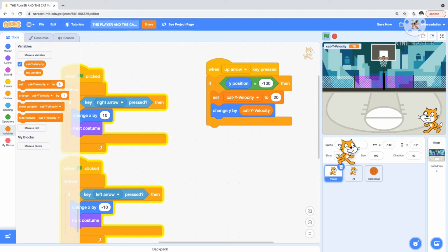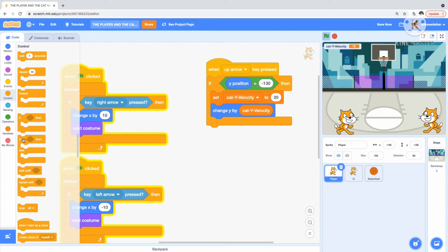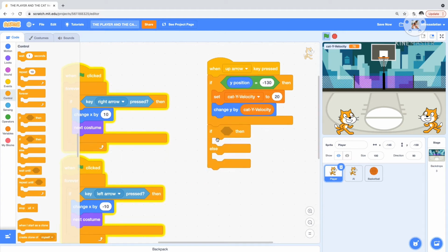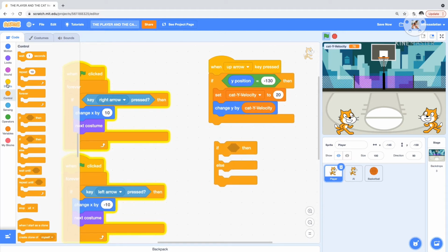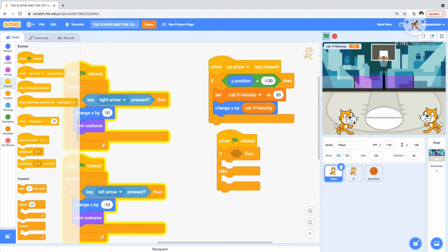In that condition, the speed should be back to 0 and the y position should be the earth. So let's take an if-else. So when start clicked, let's first write the condition that the cat is under the earth.